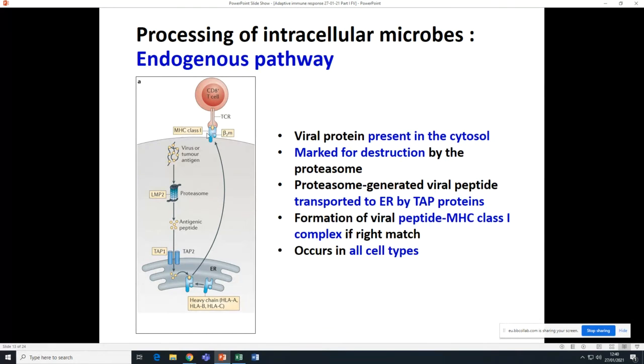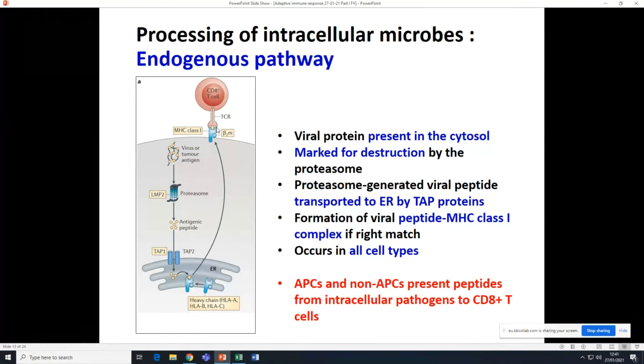And this right match will be exposed at the cell surface, and will tell the T cells, look, this is a piece of the microbe that is inside me. This is a virus. This is how it looks. And the T cells have a receptor for that. They will sense the peptide, they will sense the MHC class 1 molecule, and the T cells at this point will know exactly what to do. If this is an antigen-presenting cell, it's going to be activated. If this is a virally infected cell, it's going to kill it. Let me explain that better.